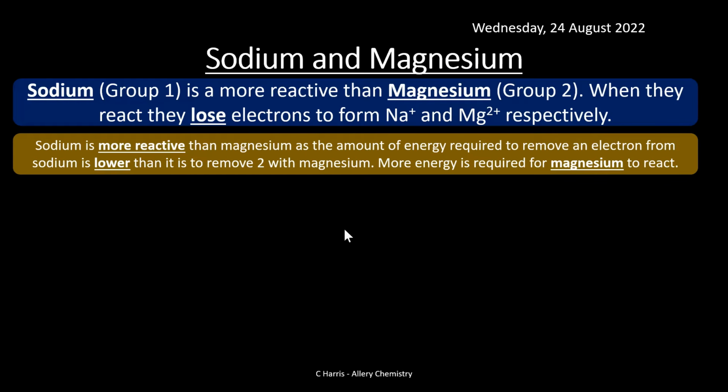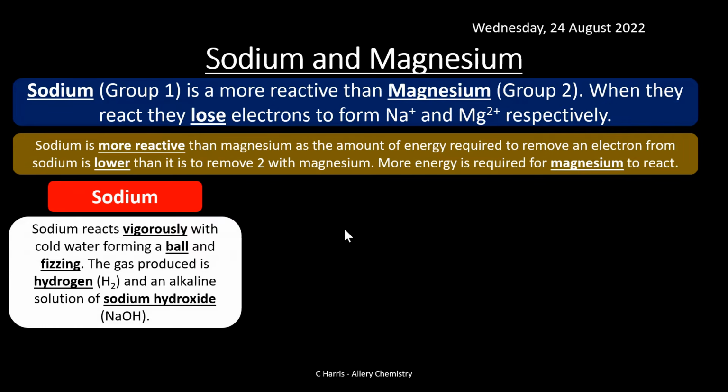Okay, so it's all to do with removing electrons. Remember, reactions are all to do with removing or accepting electrons. That's a critical point of reactions. So let's look at sodium first. As I mentioned before, you might have seen this in the lab where you've got a bit of sodium and you put it in a water trough, with a screen in front. You should have a screen in front. And then you put the sodium into the water and it reacts vigorously.